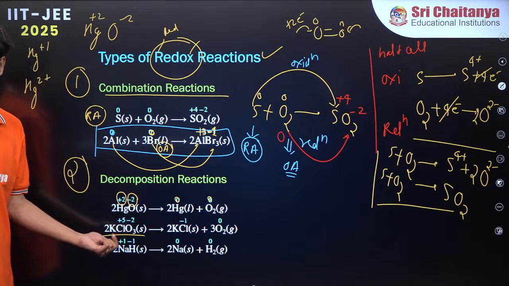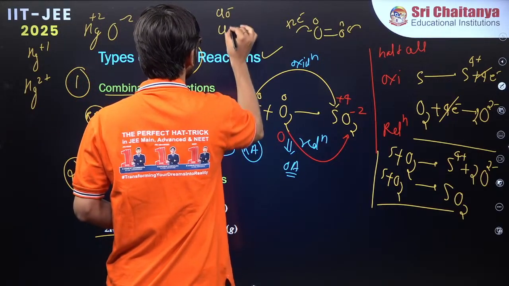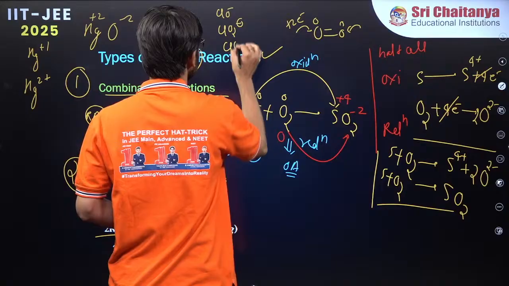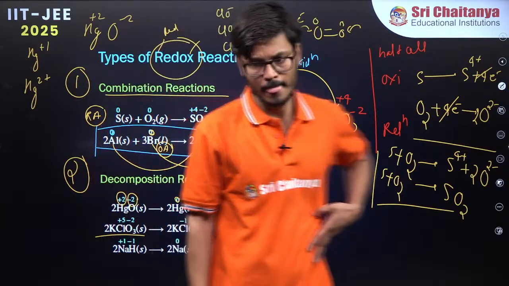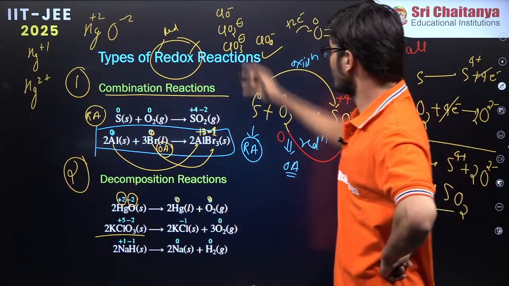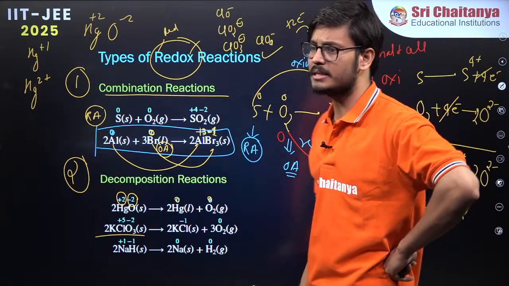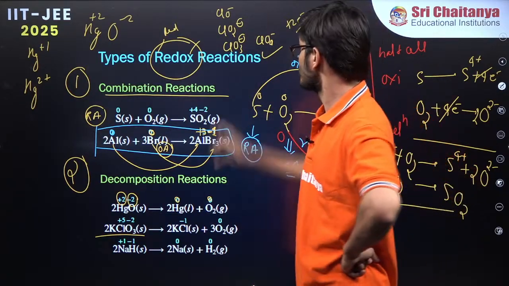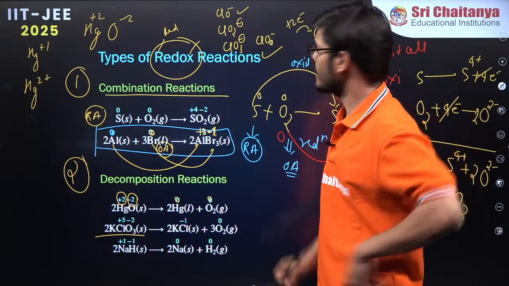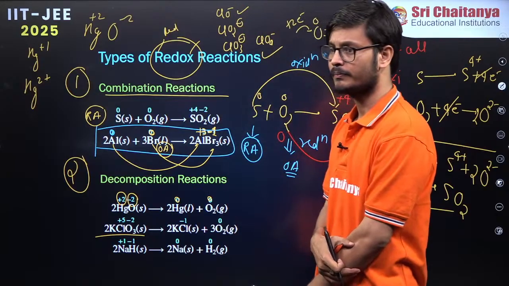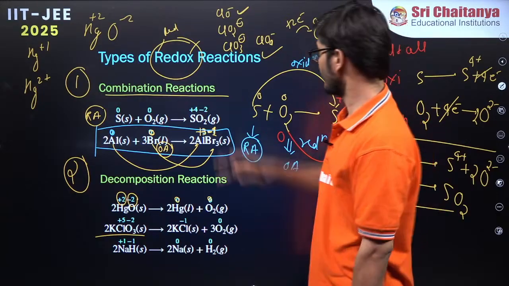Look into this. Potassium chlorate, KClO3. Do you remember the names of the ions? We have ClO minus, ClO2 minus, ClO3 minus and ClO4 minus. Can you give me the names of all these four? We have studied the names. Start with this one. What will this ion be called?